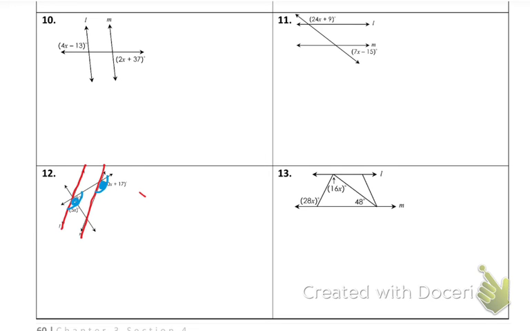Those are corresponding angles. The whole thing is, not chunks of it, but the entire thing is a corresponding angle. You have to forget about the other lines. Remember that. So if I would draw a transversal, we'd have to realize that this entire thing and this entire thing are the corresponding angles.